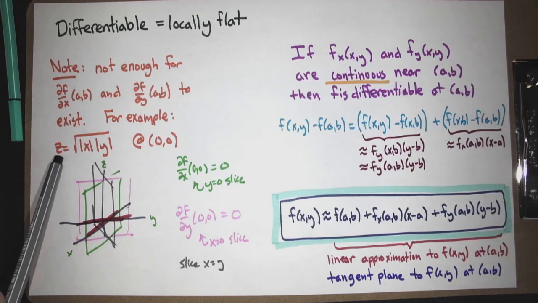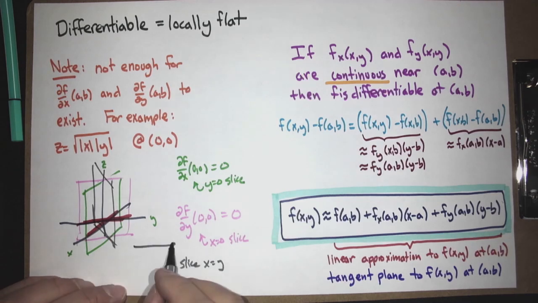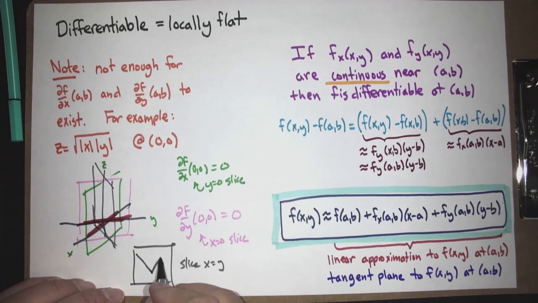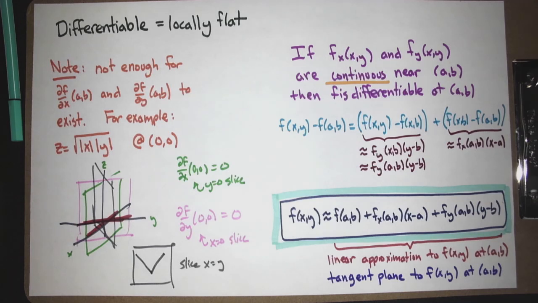Well, what does the function z look like? If x equals y, then instead of thinking of it as absolute value of x times absolute value of y, let's just think of it in terms of x. What would it be? It would be x squared on the inside, but then the square root of x squared, which is absolute value of x. So in that slice, what you see is something that looks like a V shape. And no matter how much you zoom in, that's not going to be flat. So that's why I say there's a crimping going on here.